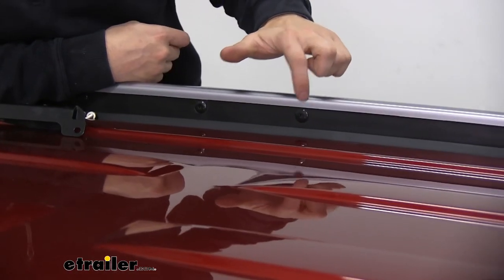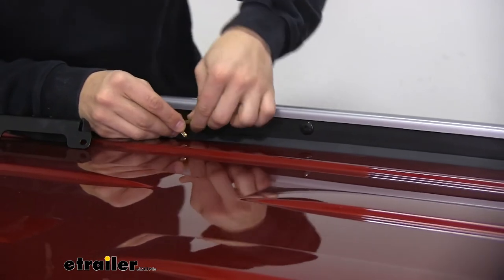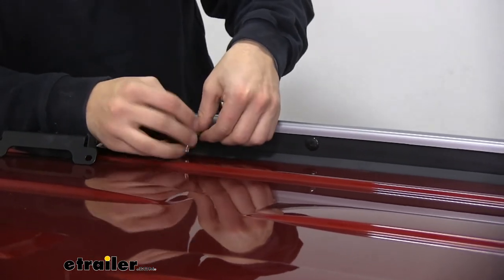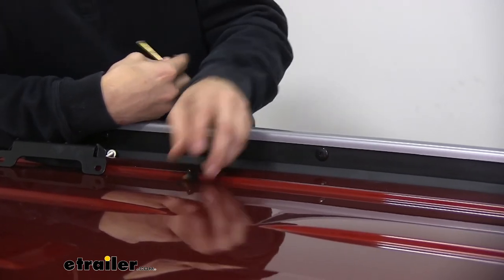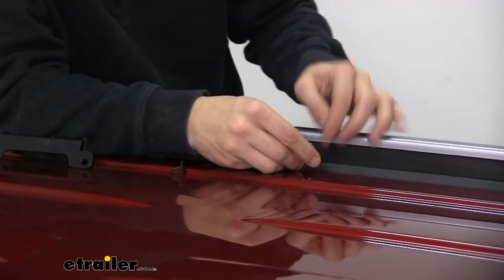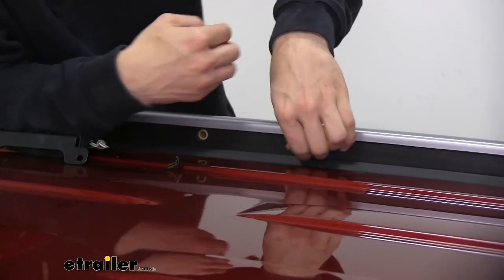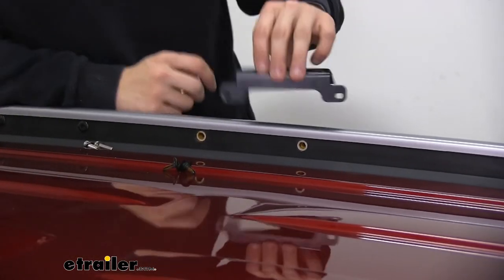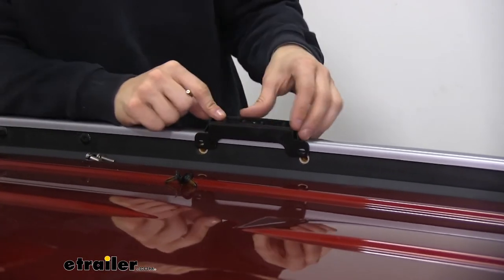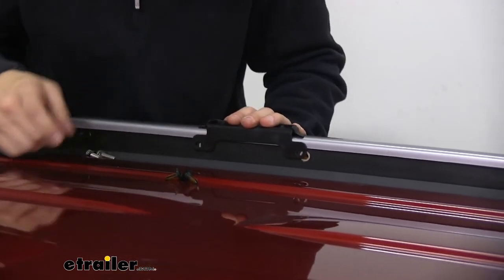Now we need to remove the little plastic nuts right here. They're just plastic, so once you loosen them with the included tool you can pull them out with your finger. Make sure you hold on to all eight of them, because if you ever want to remove your roof rack you can cover the fixed mounting points back up. Then take the bracket, set it down, and push it so that rubber piece forms to your flush-mounted side rail.